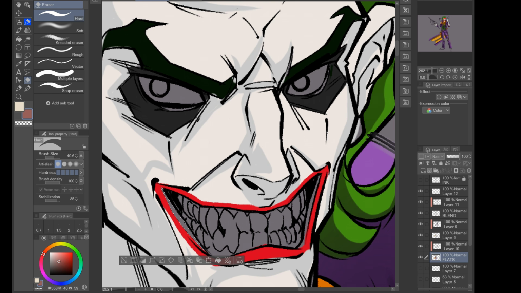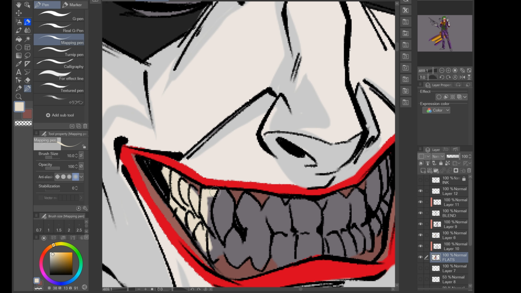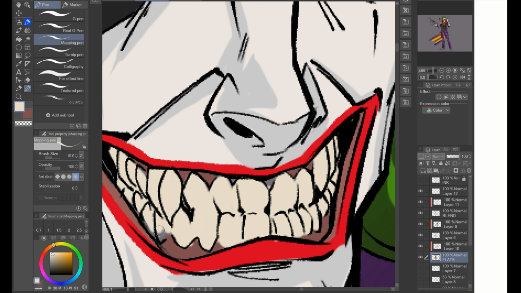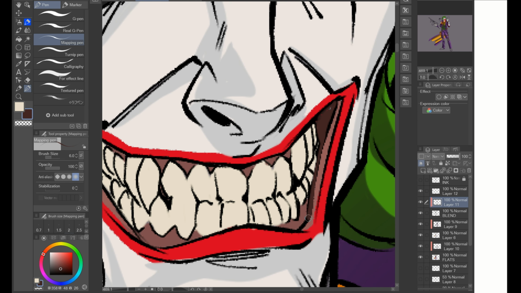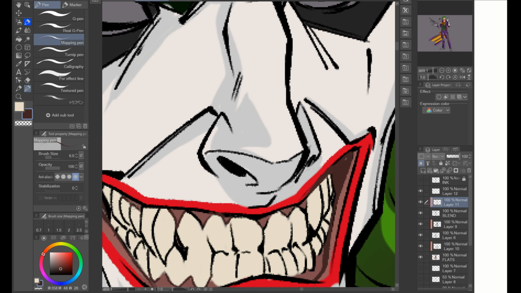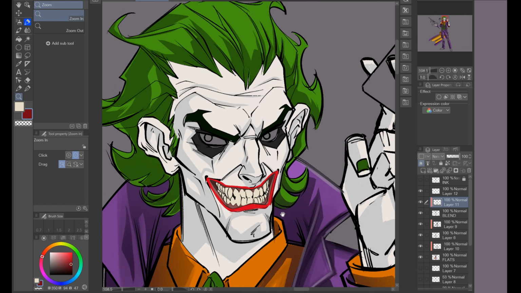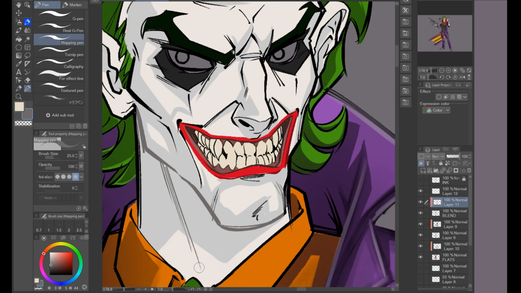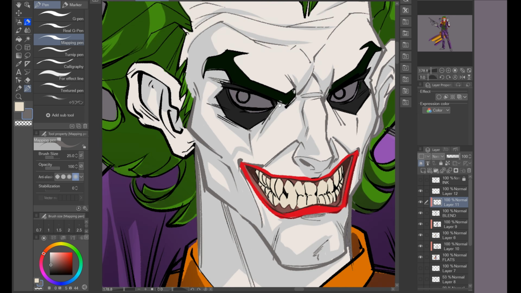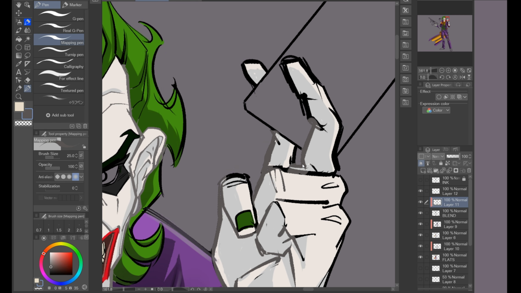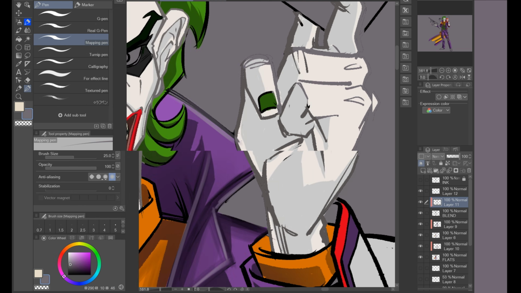For his skin, I've given him a very white, warm, grayish tone, and then just darkened that for the shadow tones around his face. And here I'm going to color that toothy grin, color those teeth, and a hint of his gum lines. His whole design really revolves around that creepy toothy grin. And now at this stage, I'm going to start painting out all those hard black lines everywhere. Without the black lines, it adds to the Marvel Rivals style look, and it just gives it a more finished digital painted design look. So now our Joker is almost done.